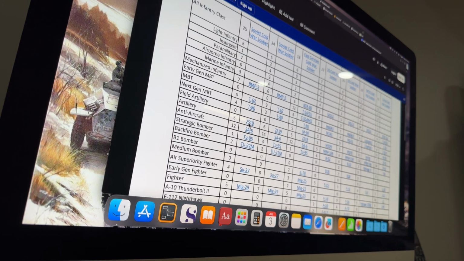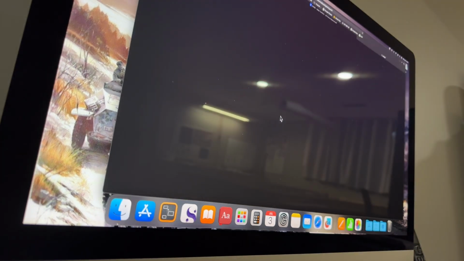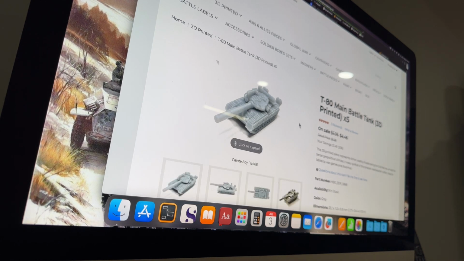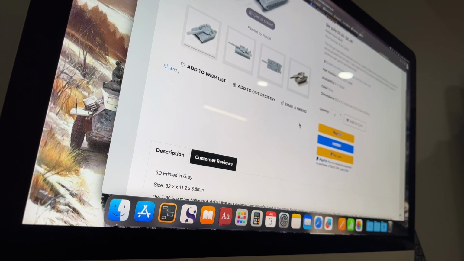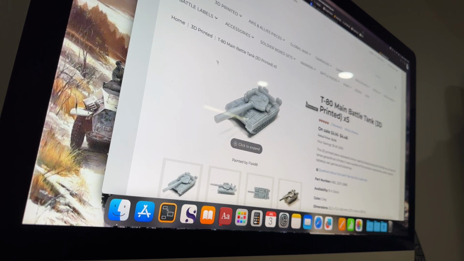But all of these things are hyperlinked. For instance, for next generation main battle tank, I'm going to click on the Soviet T-80, and you can see it takes you right to the product page on the HBG website, so that you can make a wish list or put it in however many you want in your cart to submit an order.